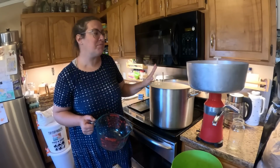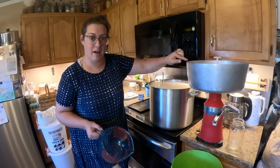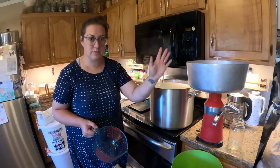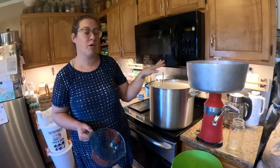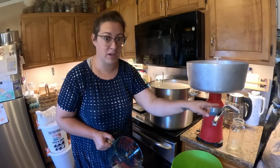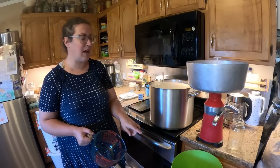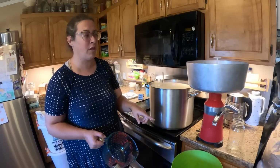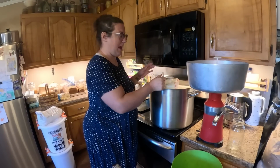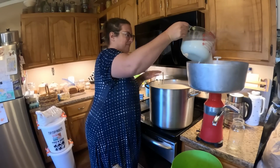Okay, so my milk is up to temp, and as you can probably see, not all of this milk is going to fit in the hopper up here all at once. I think this might fit 2 gallons, but as the milk processes through, I'll be able to add more. And I need to be paying attention to all the things. I need to make sure that my cream doesn't overflow, and I need to make sure that the skim doesn't overflow. This is a 7-gallon bucket, so I highly doubt it's gonna overflow. The skim does kind of froth up as it goes in there, so I may have to stop things and adjust as we go, but it is time.